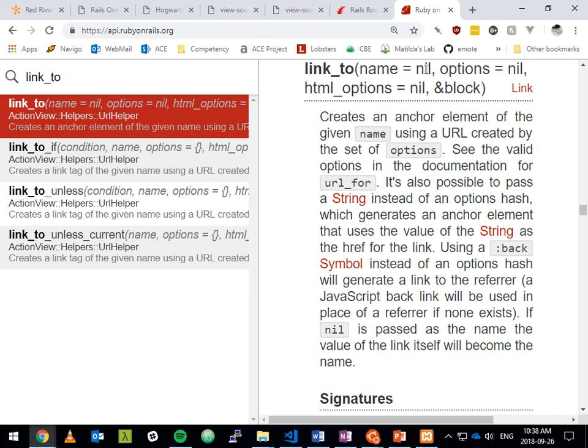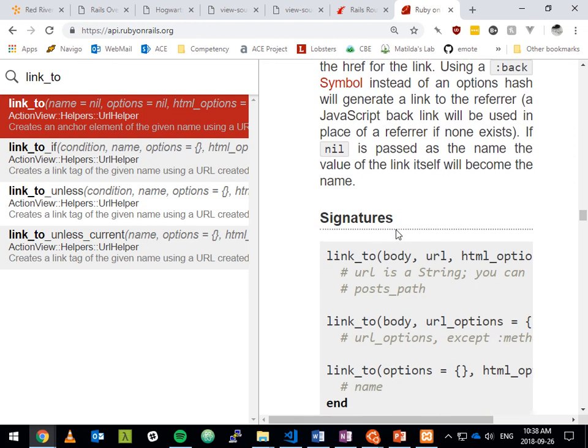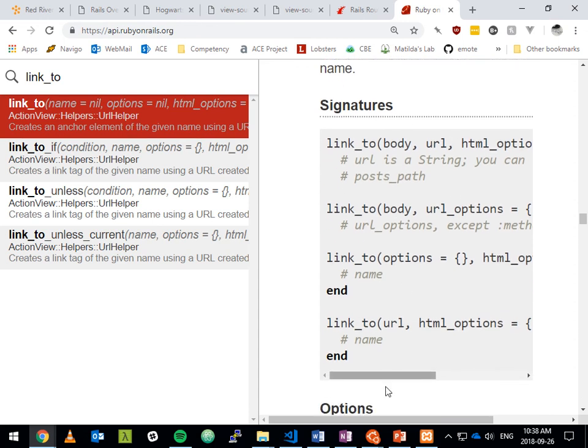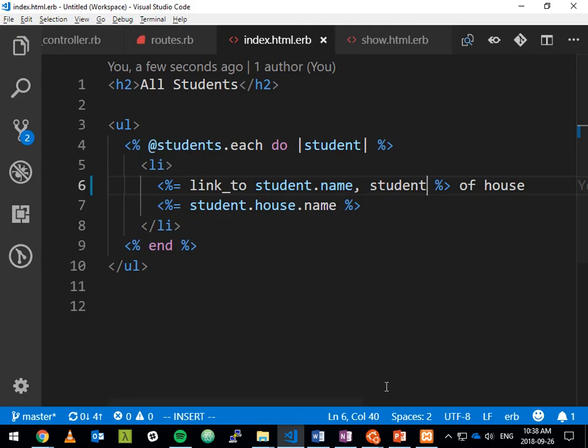So it takes a name, some options, and some HTML options. And it gives you a bunch of examples of how to work with that. The second argument here isn't always an Active Record object. It could just straight up be itself a URL.